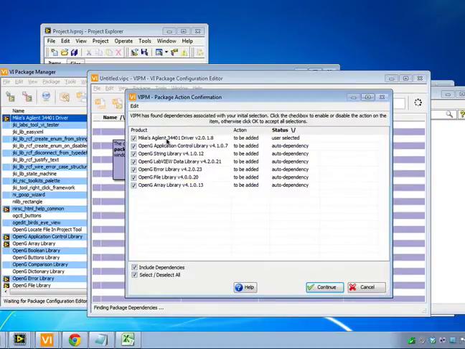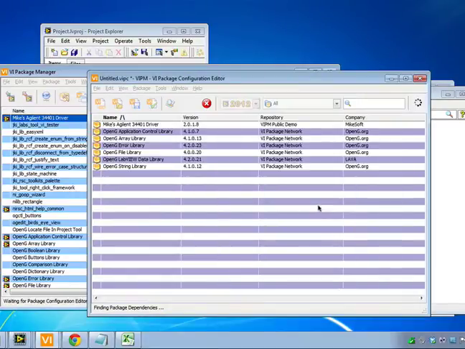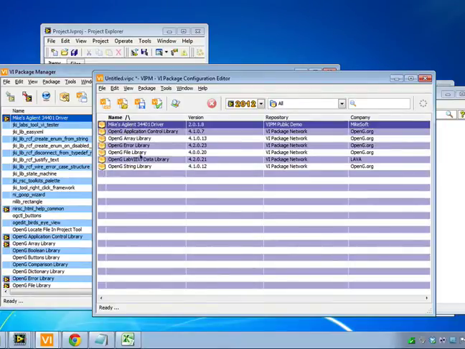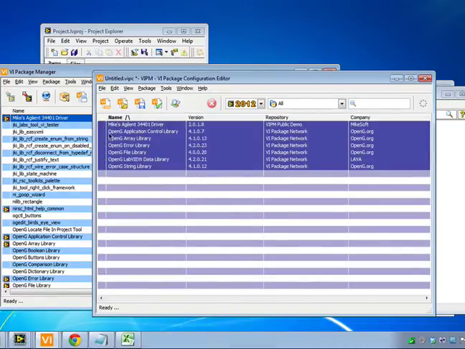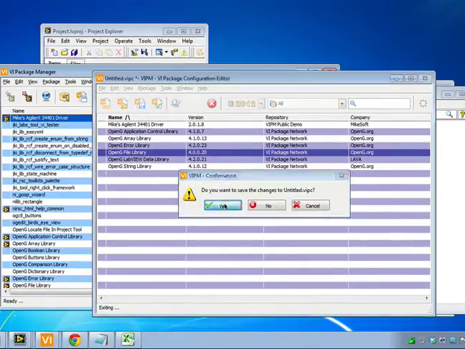And it says, hey, you're calling this package directly. But by the way, this package has these many dependencies, so I'm going to add them for you as well. So you just continue. Now you have a definitive list of what's called by your project, and you have the exact version. By default, this is configured to include the packages inside of it, and that's what this symbol indicates. But you can easily uncheck this, and it'll just keep a reference to it. And then I can save it.